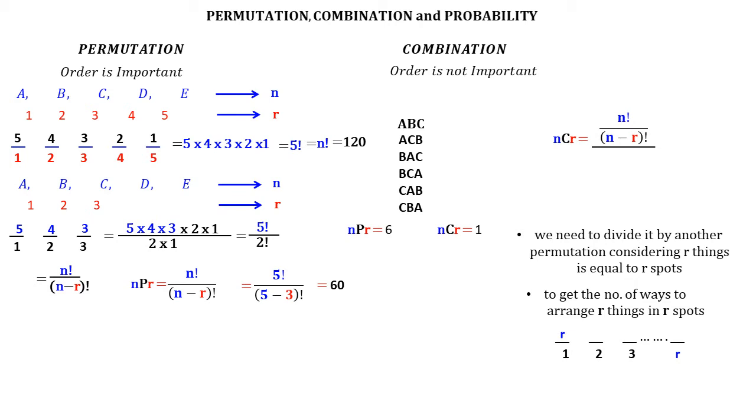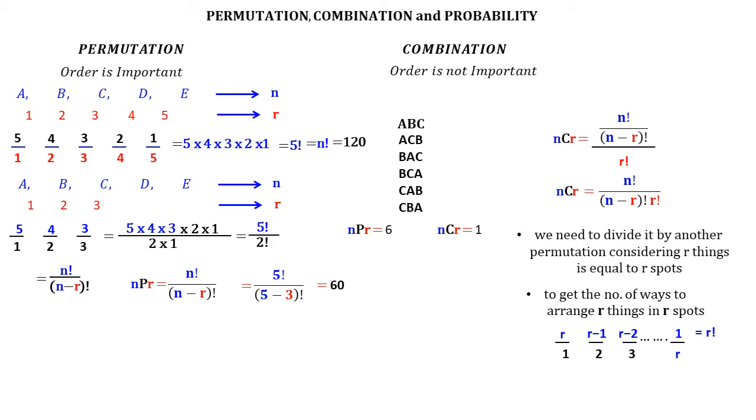That is r. Dito sa spot number 2, ilan ba ang possibility? That is r less 1. And spot 3, that is r less 2, hanggang ma-reach natin yung 1. So, kung kukumputin natin ang number of ways niyan, that is equal to r factorial. So, itong formula natin ng combination, we will divide by this r factorial. And then, pag nakuha natin, simplify natin. So, the formula for combination is equal to n factorial divided by (n less r) factorial times r factorial.